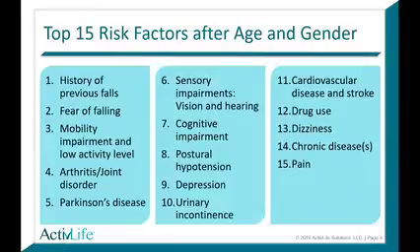As we go through the rest of this presentation, we're going to address each one of these factors and what you can immediately do to take control of each risk factor. So, for history of previous falls, that's not one that you can control. But if you have fallen once, know that you are at a higher risk for falling again, and making change should take on more urgency for you. Number 2, the fear of falling. This is a risk that we can control. So we'll get to that in a second. We're going to go through each one of these and talk about what things you can do.